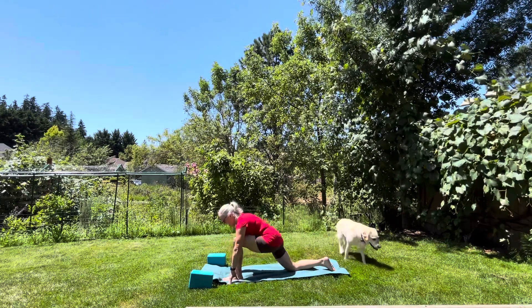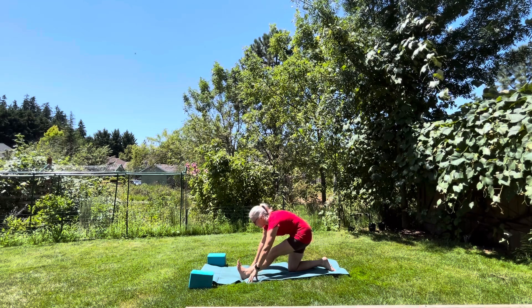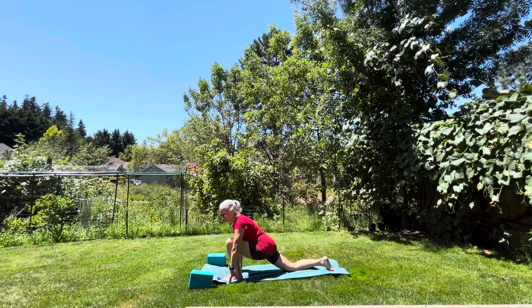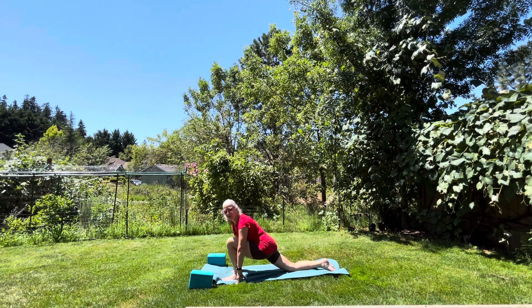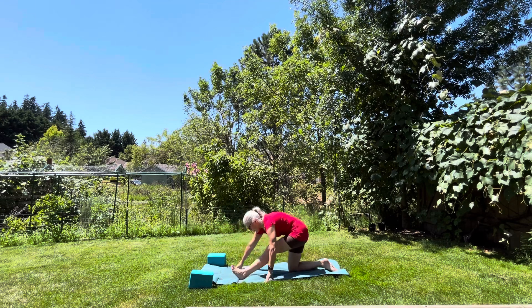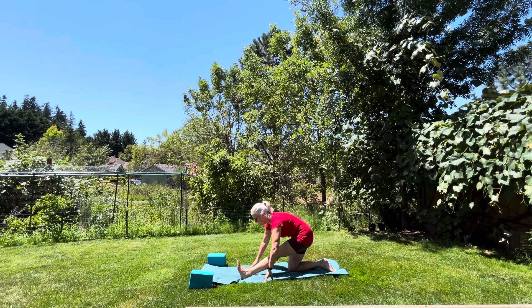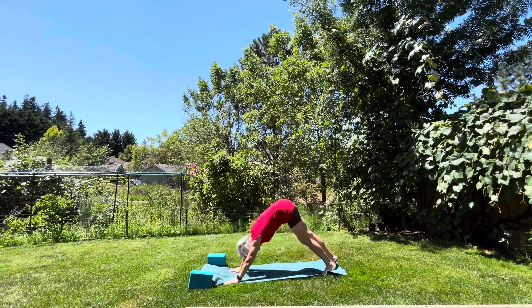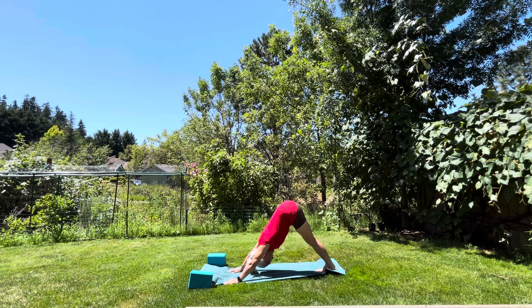Breathe in, come forward stretching out this hip flexor on the right side. Breathe in, exhale, come back stretching out the hamstring — pulling your toes to your nose. Breathe in, two more times — knee forward. You can squeeze this right glute to get just a little more activation in that front hip. Breathe in, exhale, come back, pull your toes to your nose. One more time into this lunge opening up the right hip flexor, then pull your abdominals in and have some integrity in your spine. Come forward into that lunge, place your hands on the blocks or on the mat, and come back into downward facing dog and pedal that out.